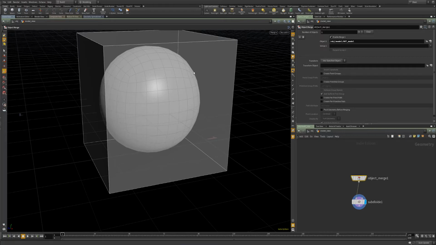You additionally see the non-subdivided, but I'll take care of that in a second.